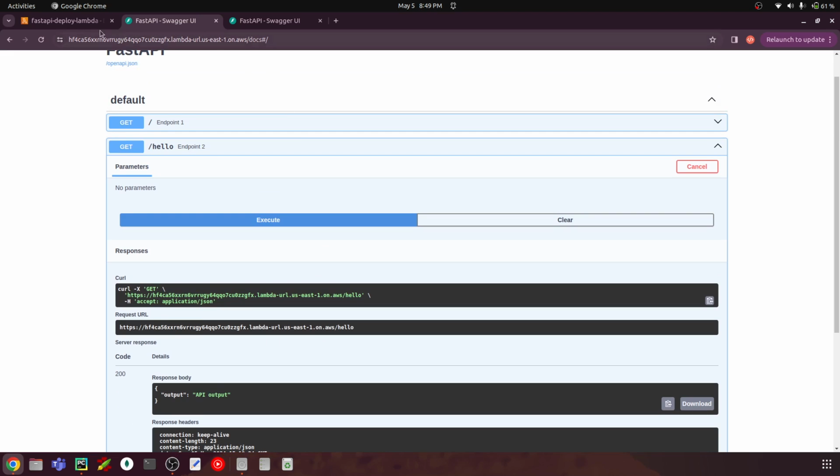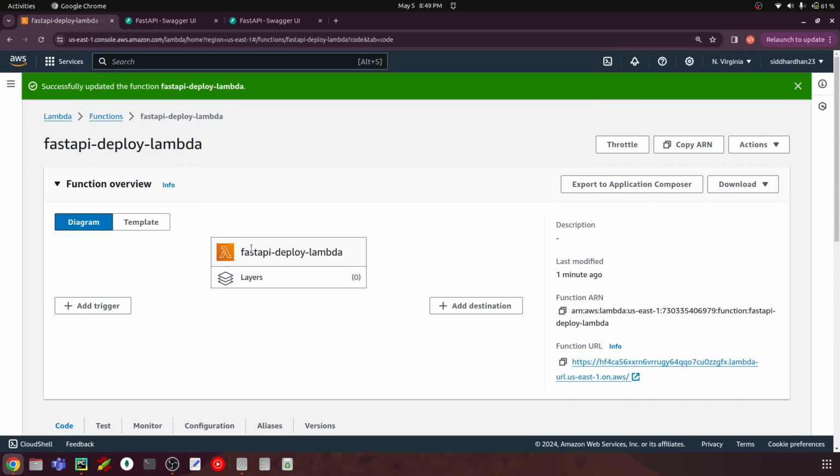Okay, so this is how you can build a simple API endpoint in FastAPI in Python, and you can deploy this in AWS Lambda. Similarly, we can follow this approach to deploy our machine learning models in AWS Lambda as well, as we know that Lambda is pretty much free for 1 million requests, so it's useful for testing this code and for development. I hope that everyone is clear until this point, and I'll see you in the next upload.